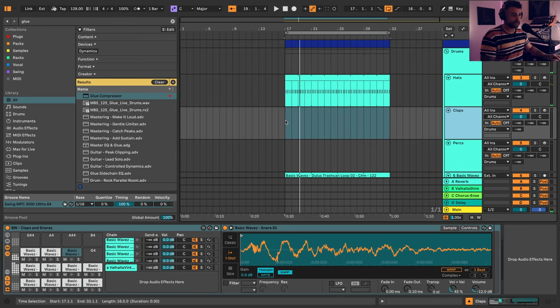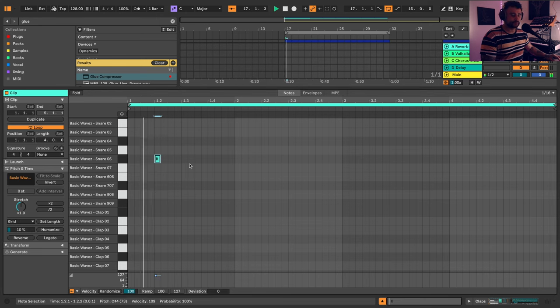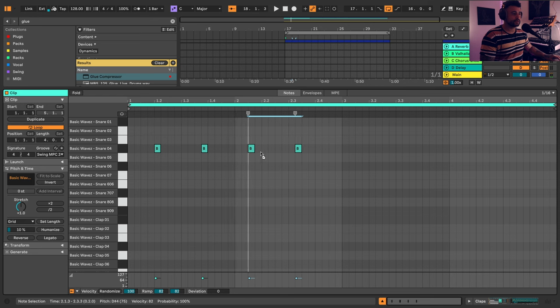Okay, so now let's get a little snareage going on. Well, I like to do it over like a bit of a long period because I'm going to do some variants on it. Let's just pick a random one. Put the swing on. Let's go from the top. Like that. It's got that kind of acoustic feel. And then we're going to do this.